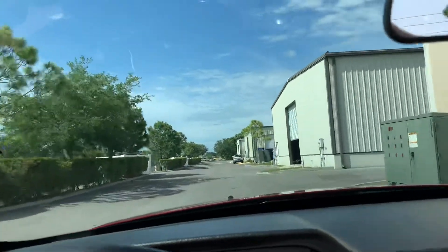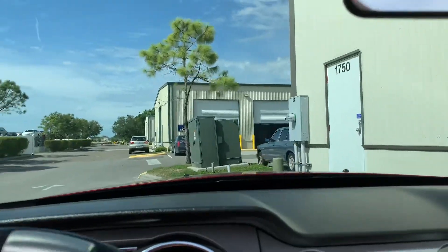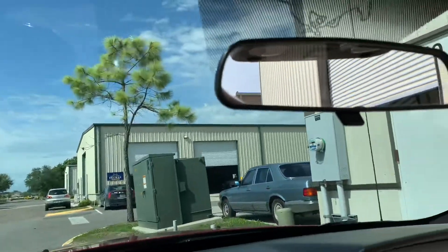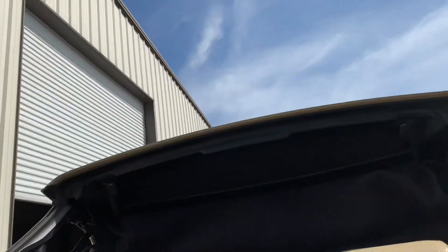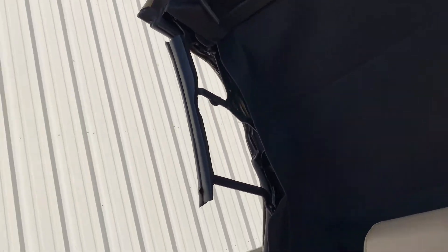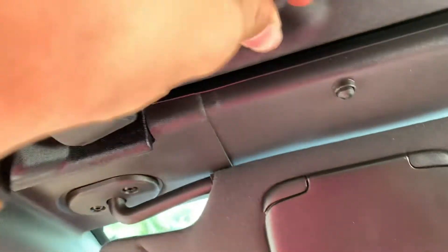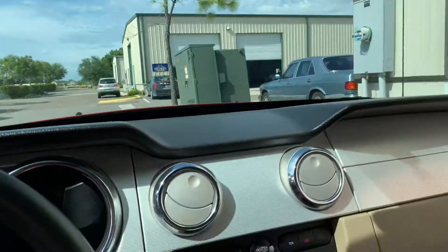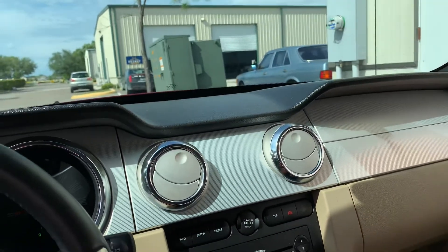So I'm going to go ahead and put up this top here. You have your dials here — nice and strong. Look at that. We just got to latch her up and then we're good to go. So guys, if this is up your alley — and I can't see why it wouldn't be — feel free to reach out to us on our website skyclassics.com. We will catch you later.